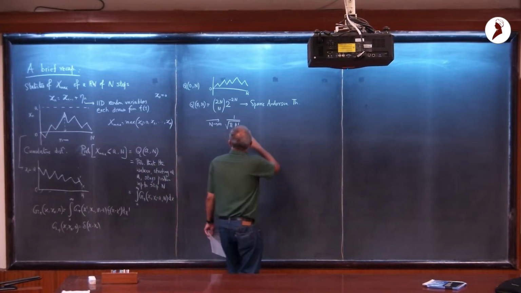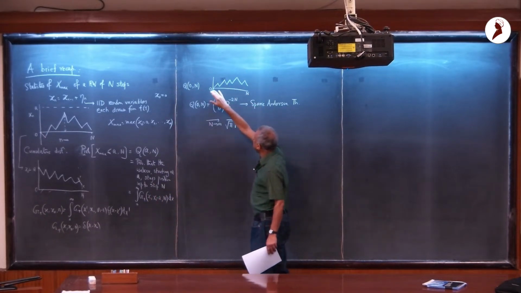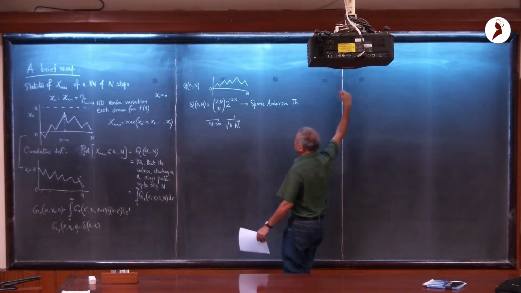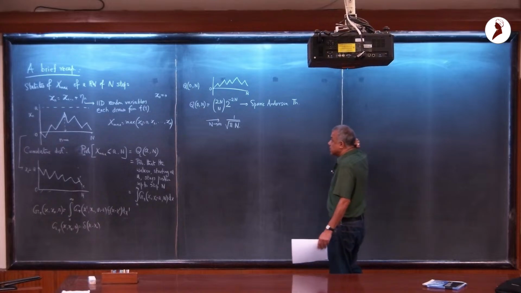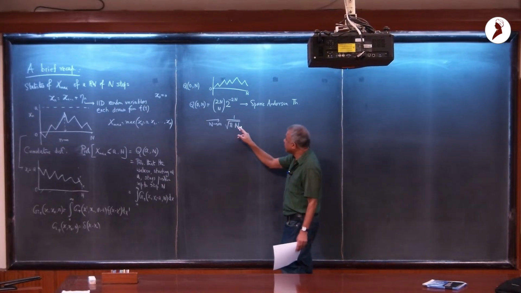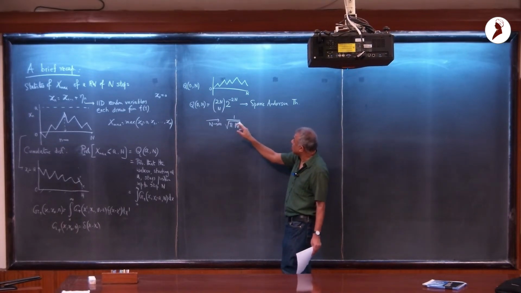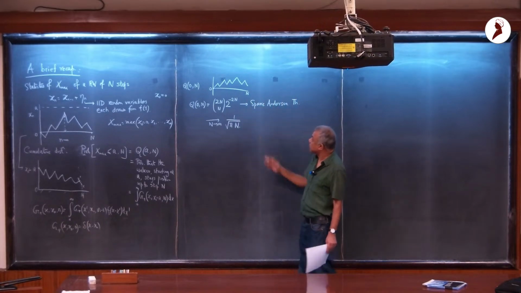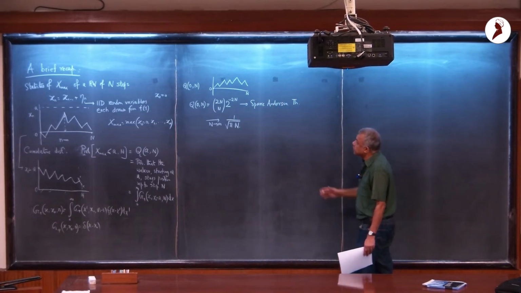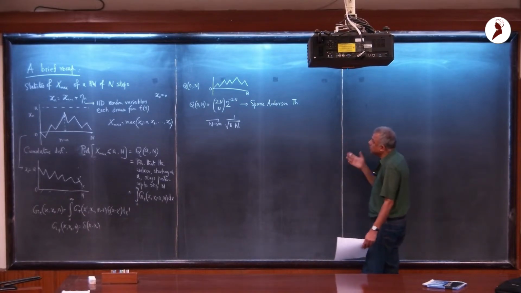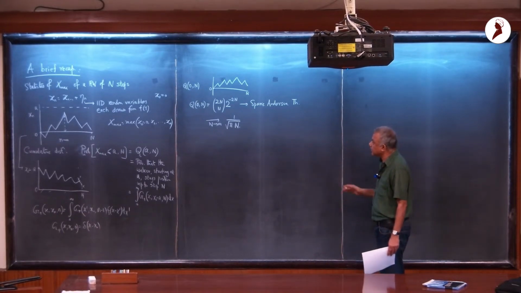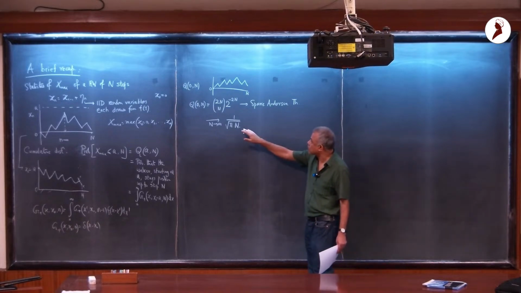So this is the survival probability, if you like, starting at the origin. As you increase n, it becomes increasingly difficult to survive, and it decays as 1 over square root of pi n. In particular, when you take a very large number of steps, the survival probability goes to 0, which means that it definitely comes back to the origin at some point. Maybe it takes a long time, but it definitely does. The fact that it goes to 0 as n goes to infinity means it cannot survive forever.